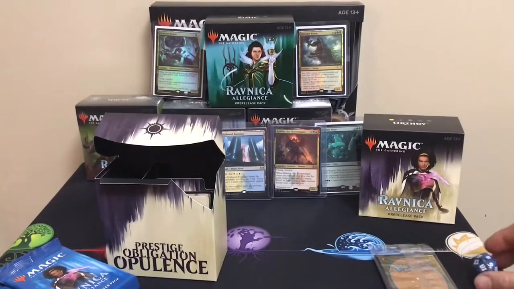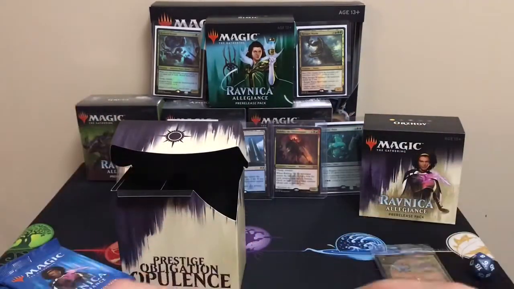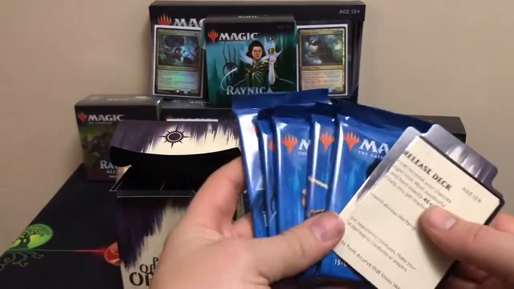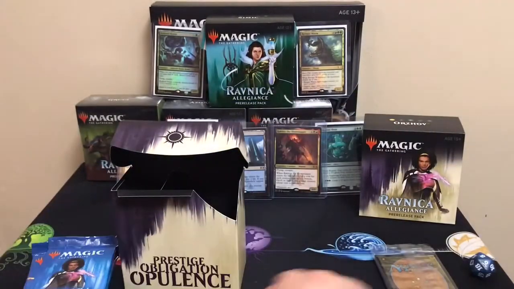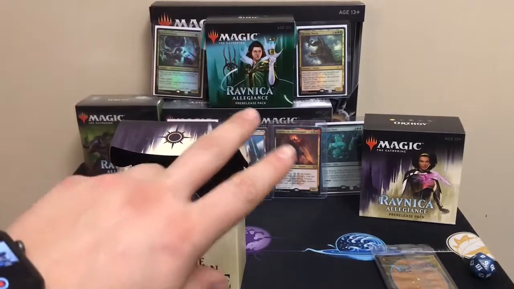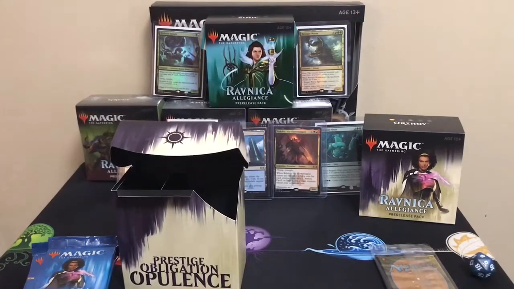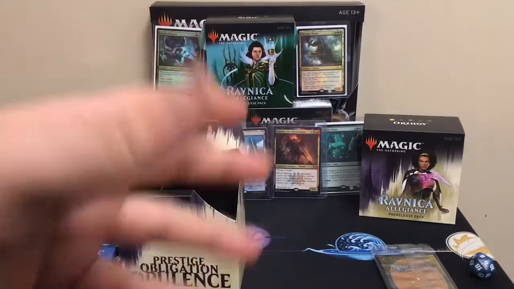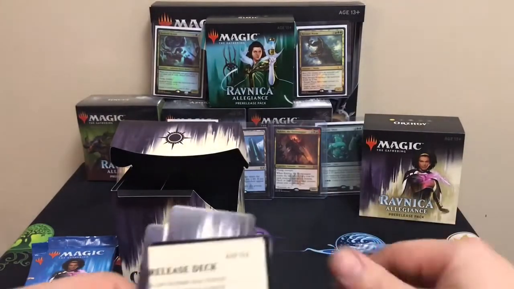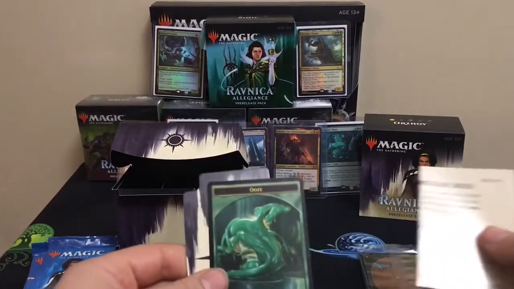Alright, so if you haven't opened one of these before, you get 5 packs. Since this is the guilds, you get 5 packs of the set, or if it's not guilds, usually it's 2 from the past set and 4 from the current set, or if it's the first set in the block, then it's just 6 from the same set. But anyways, moving on. And then this one, you get a seeded booster pack that has stuff to help you go with your colors that you chose, the Orzhov.